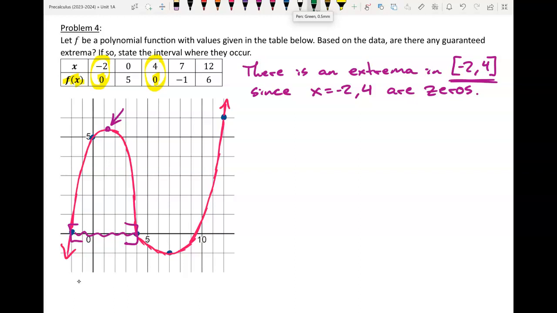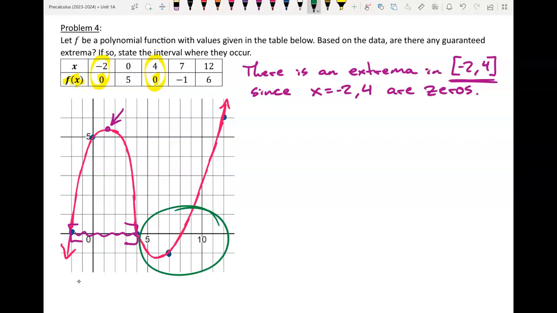And we do. In this area, we also have an extrema. It might not necessarily be this point. That's kind of how my graph is drawn. But it could be a different point. Say I drew this slightly differently. So I had a point here. Say I came down and then started coming back up like this. Say that was my graph. Well, now my point's over here. So it's not guaranteed that this blue point is our extrema, but we can definitely see that we have an extrema somewhere in this area.